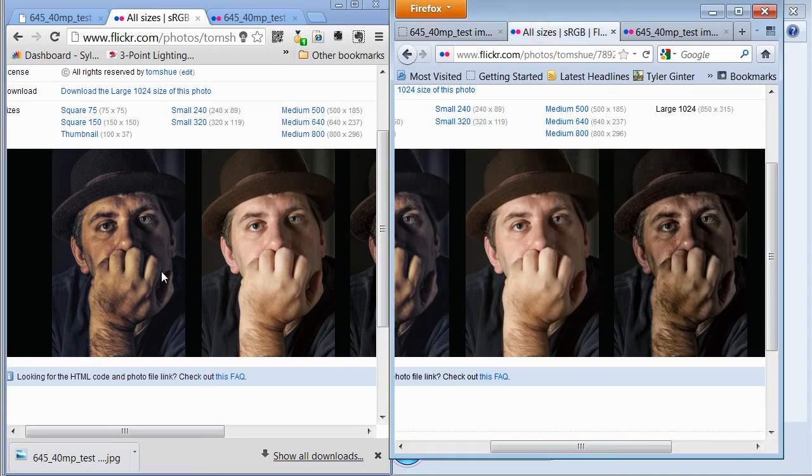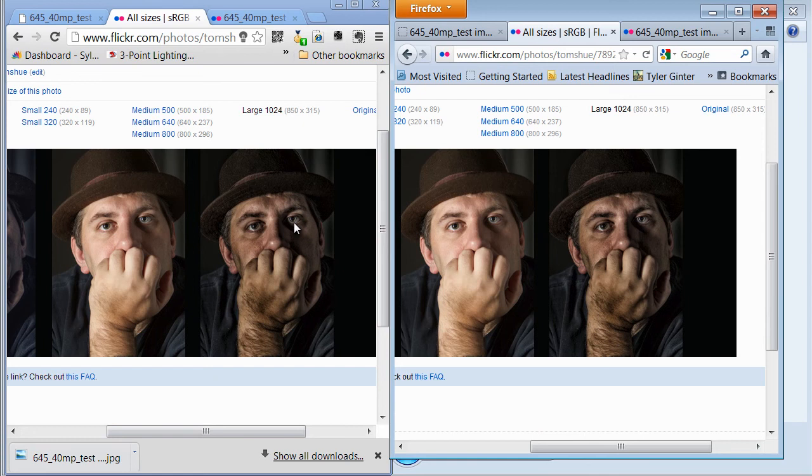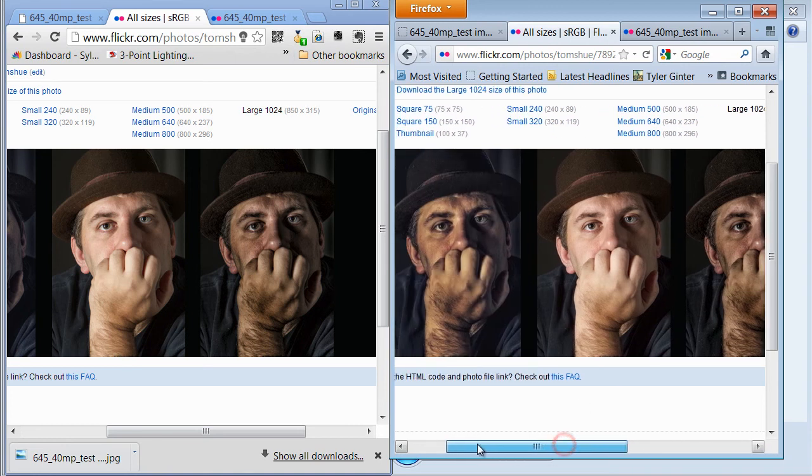These images here represent Flickr, okay? And you can see that if we look at this side and this side, they're pretty close. I think the colors are a little bit more muddy over here. In the hat, in the front of the hat, there's a little less detail. This is all nitpicking, but there are differences in the colors. The eye, and this happens to be a self-portrait.